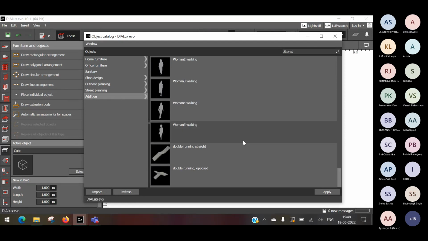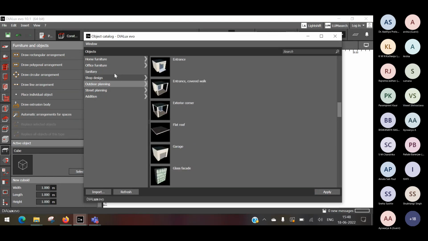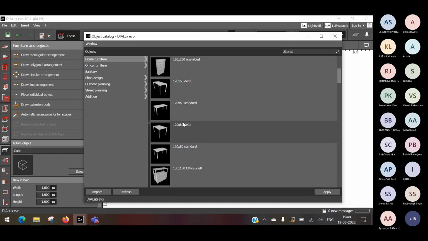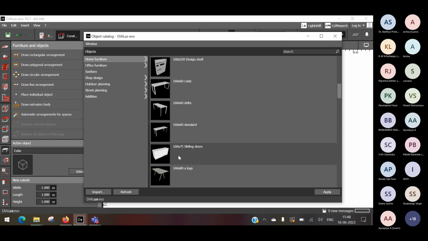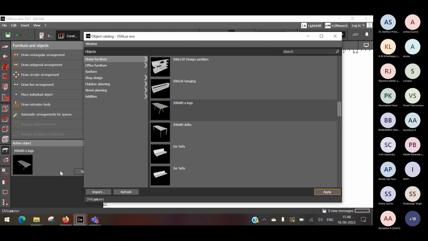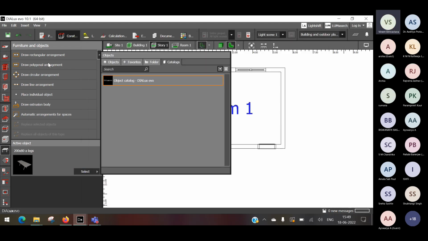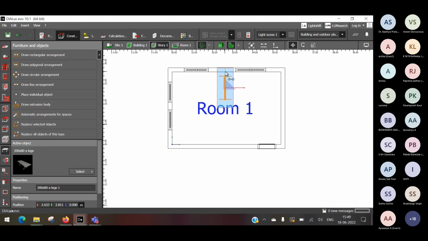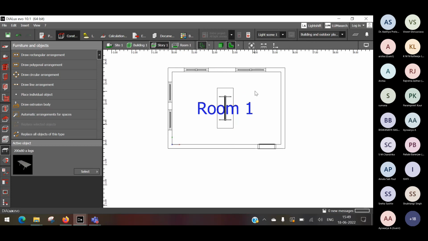Okay. So otherwise here you have all the elements which you can place. Just for the moment, we'll take these home furnitures and I will consider bringing in, say, a table. I do not see any coffee table. I see this thing with legs. Okay, apply. We'll place this individual object inside the space and here it is. So it's a table that I managed to bring in from the catalog. Just give me a minute, please.